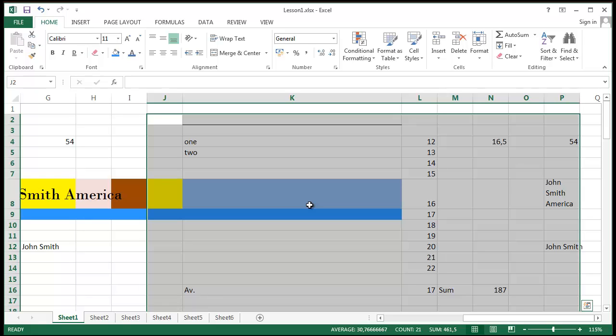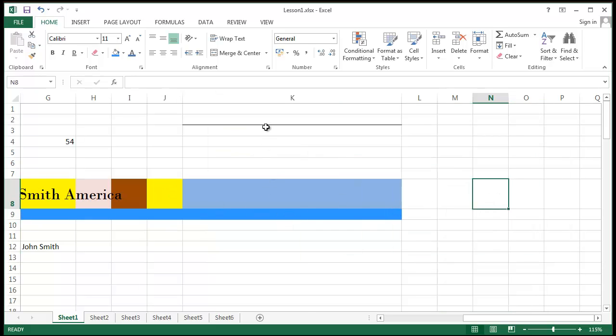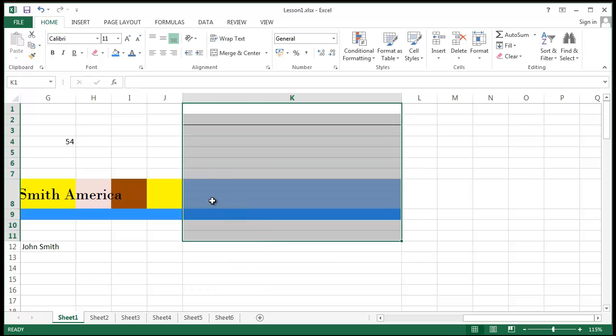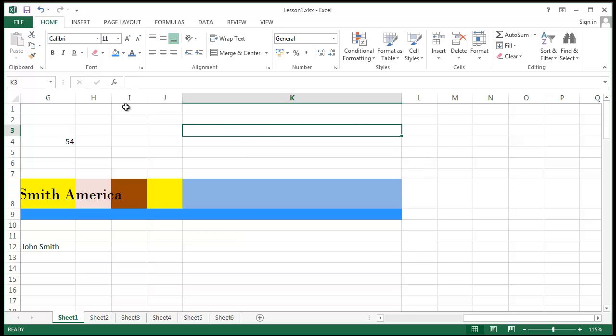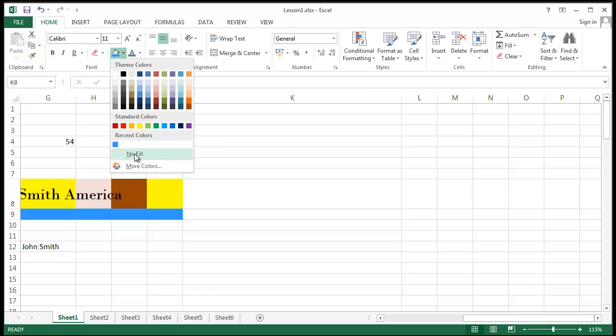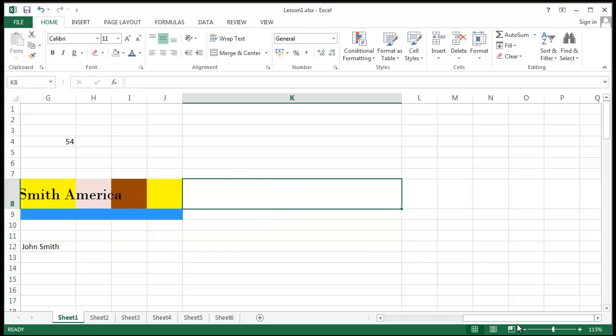And please notice what happens with the colors right now. I'm pushing the delete button, and this never covers neither the lines or the colors. How so? Well, when you delete something from a cell, you actually delete only the data inside the cell. You do not delete the visual settings. So to actually destroy these things, you have to go to each and every cell and maybe use the eraser for the marking, and just cover this part. You can push the no fill button and you can see that the color actually vanishes.